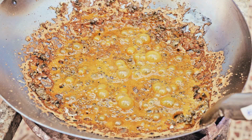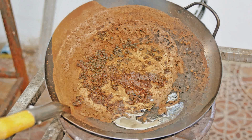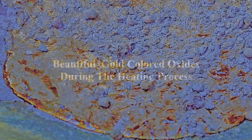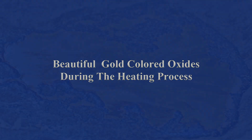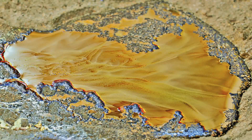Here you can clearly see something's happening in the stainless steel pan. The lead has now come out of suspension, has been melted at a low temperature, and if you notice, it's looking very beautiful. Beautiful oxide colors, you'd have to say. You must admit, it sure looks beautiful. The gold oxide is breathtaking to visualize.